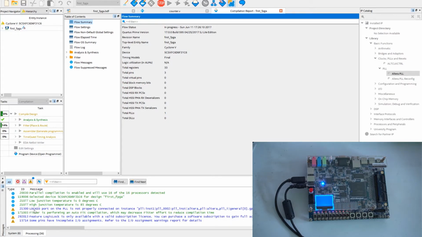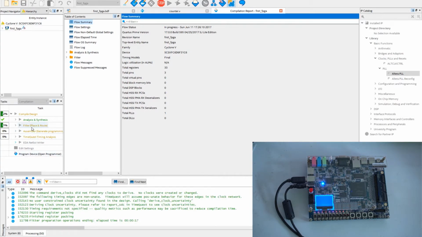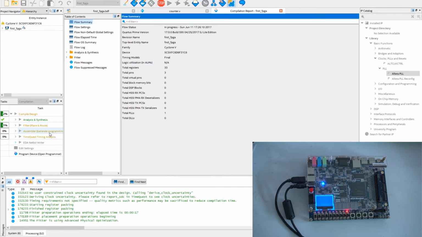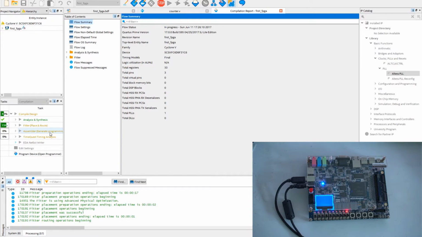It said lock port is not connected because we just hit that port. It's all expected. Let's see how it works. Now we're still in placing and routing, and after showing how to blink the LED, I will also show you how to permanently write the program to the EPCS, so that your board can run the same design whenever it's powered up in AS mode.